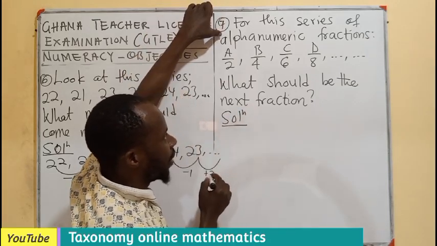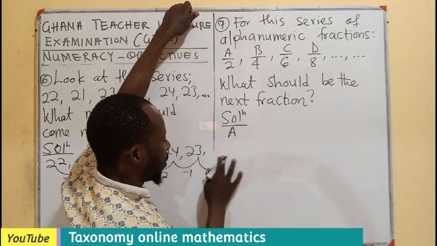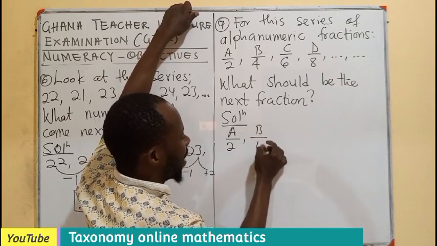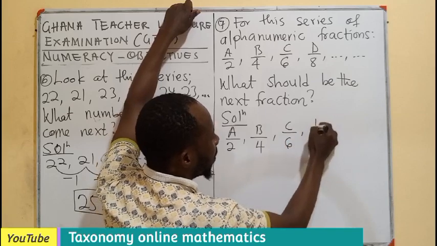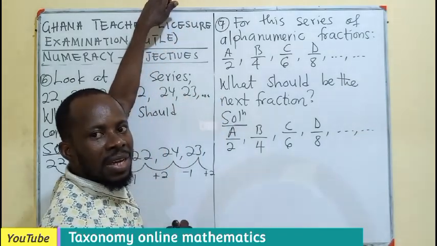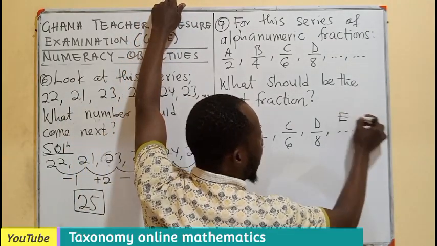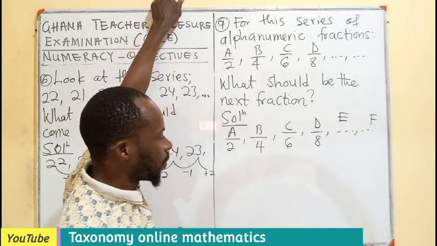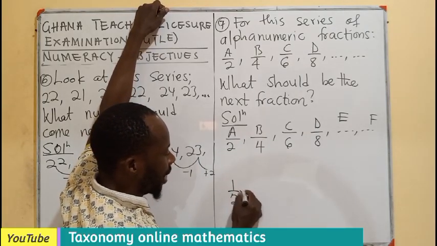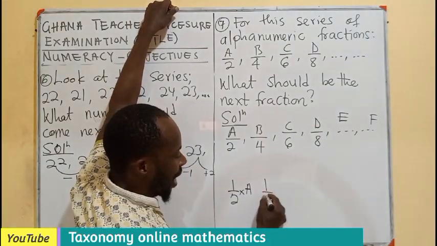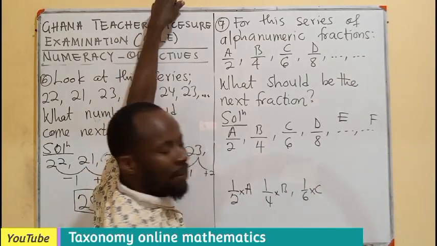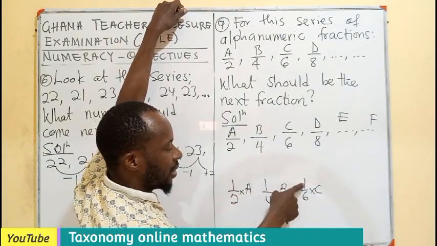The next one, we are having alphanumeric, which is a divided by 2, b divided by 4, c divided by 6, d divided by 8. So we need 2 terms after this. If we check carefully, this is going to be e and f. This is alphanumeric. We are aware that this right here can be 1 out of 2 times 1. If we look at the next fraction, 1 out of 6 times this, the numerator remains the same.